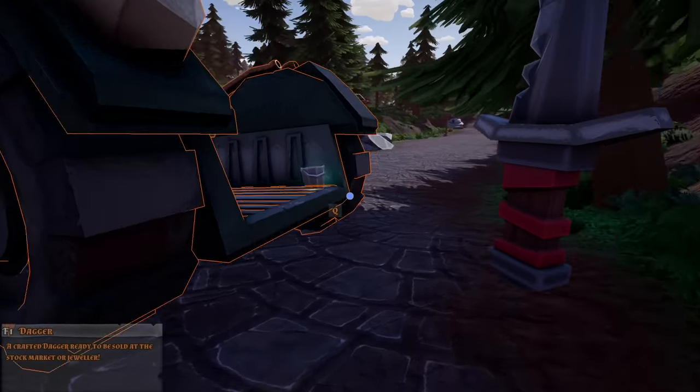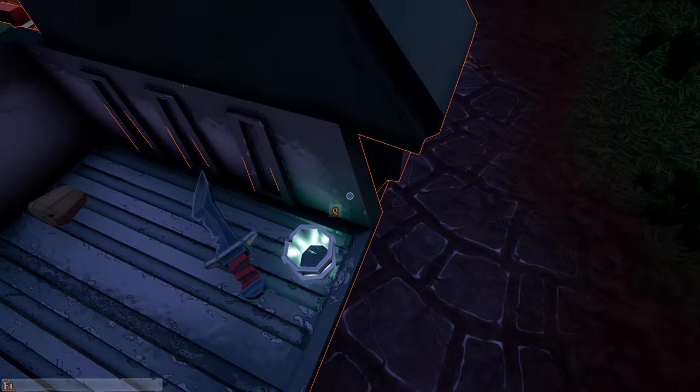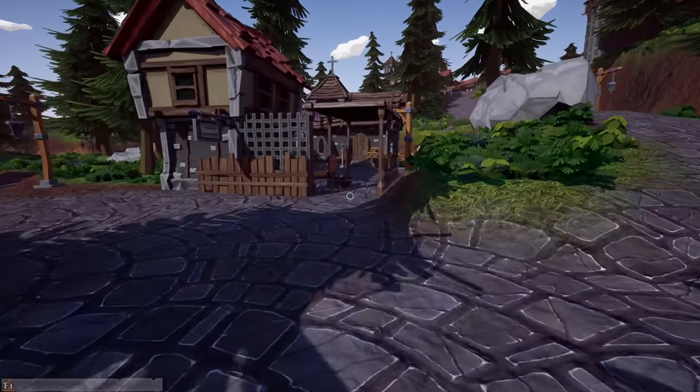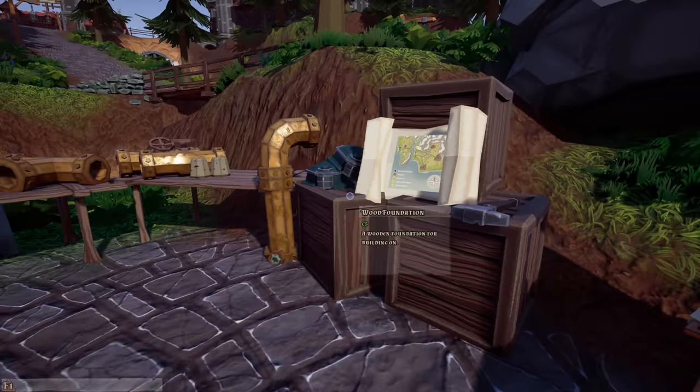Right, so let's whap this in the back. Do I actually have any coins left? Let me quickly take a gander over to the shop. And let's see, we got 128 coins. There's nothing else that we really need here.